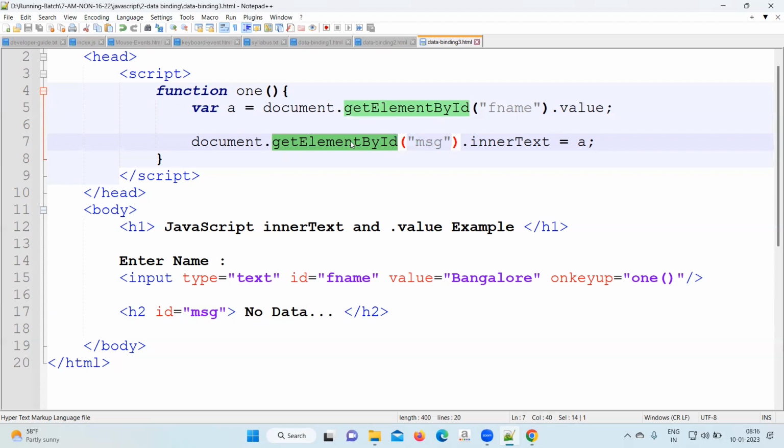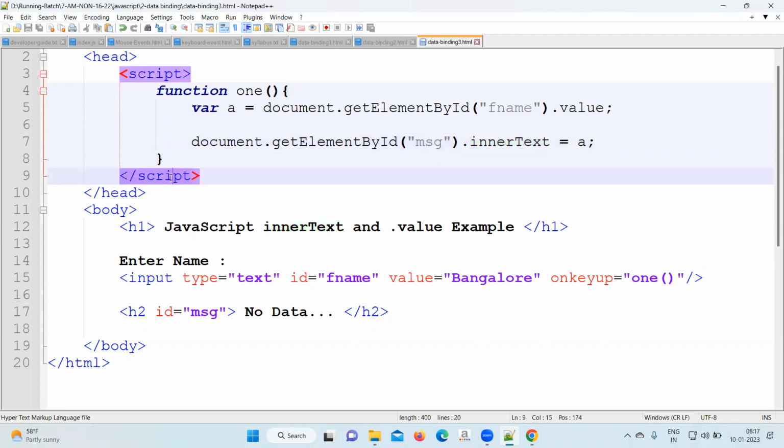getElementById. The getElementById function will look into the current document, will search in the current document, where is the element whose ID is MSG. If it is found, then it will communicate, sending the value, receiving the value. If it is not found, the ID does not exist, it will say null. Okay, means what you are targeting to identify does not exist. Okay, save now.